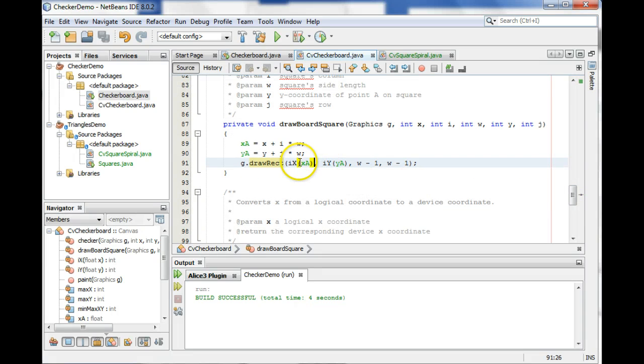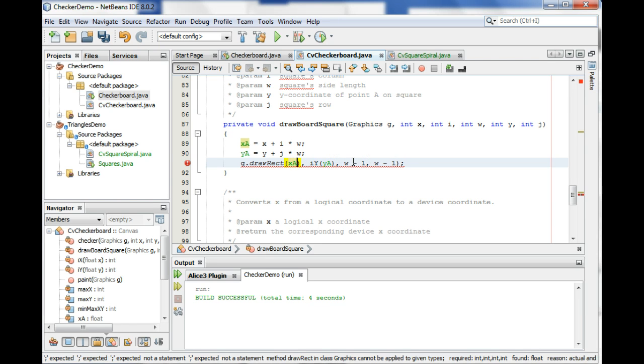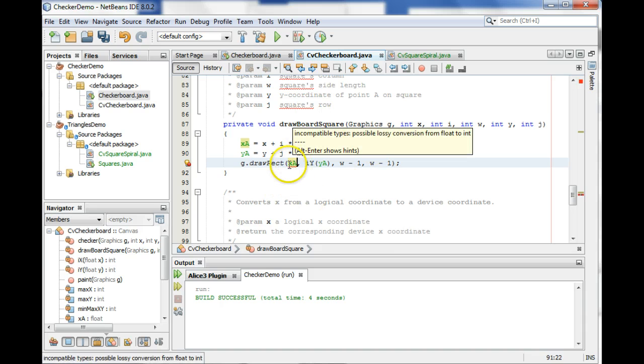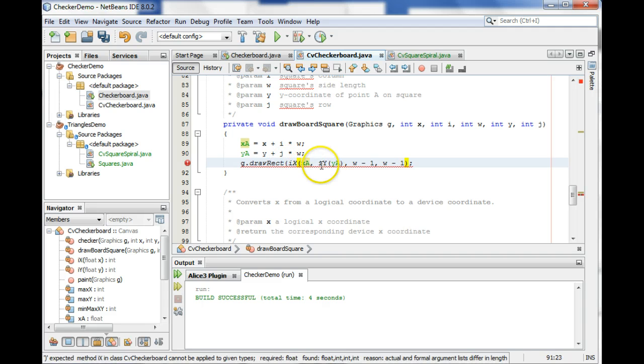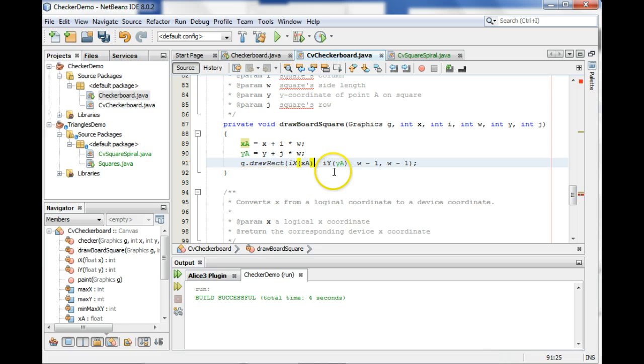If you tried to use just XA in here or just YA, you would have a problem, because it's not a float, right? So at this point, we really do need to have the IX and IY in there. And make sure you're using IX for the X coordinate and IY for the Y coordinate. We're going to change IY in a later step.